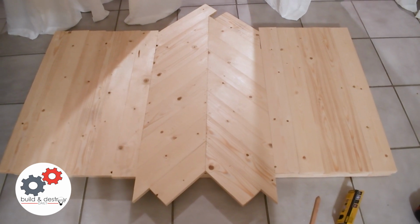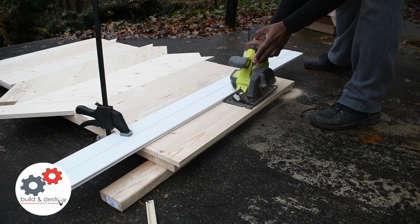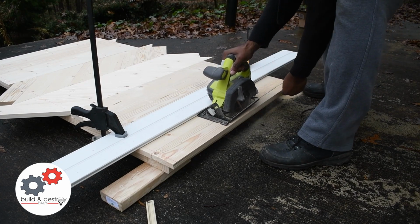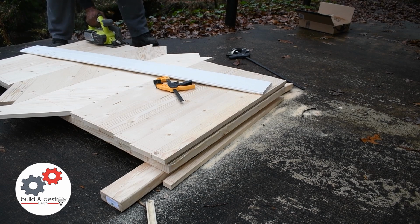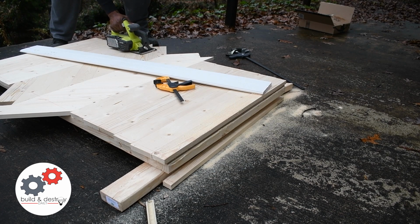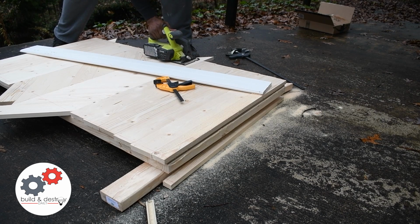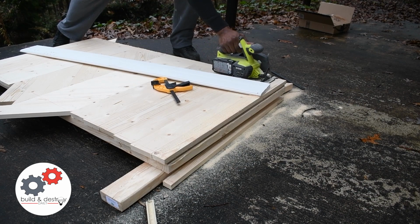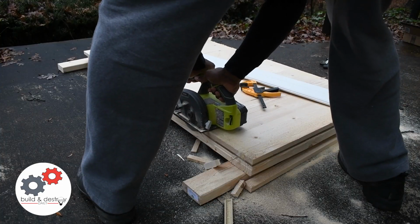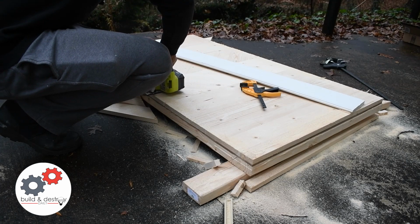Now, once that's all nailed up, I took it over to the circular saw station, AKA my back patio, and trim the excess wood off. I'm following lines that I made ahead of time with a pencil. You can use a straight edge to get your cuts perfect. You know, clamp the straight edge to your piece and let the saw follow. But I'm going for the beauty of imperfection. So my approach was to have some rough spots.